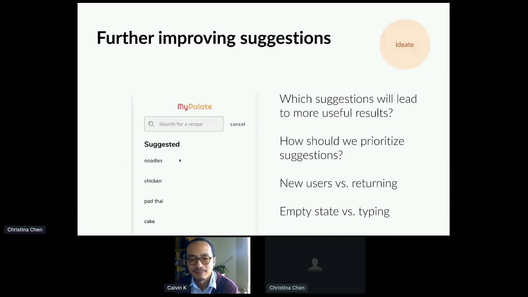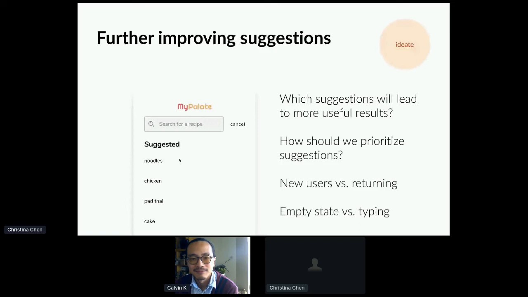As an early app, we might not have as many recipes in our database compared to other apps. So what kind of suggestions will lead to more search results, or help people find what they're looking for more quickly? And also, how should we prioritize suggestions?